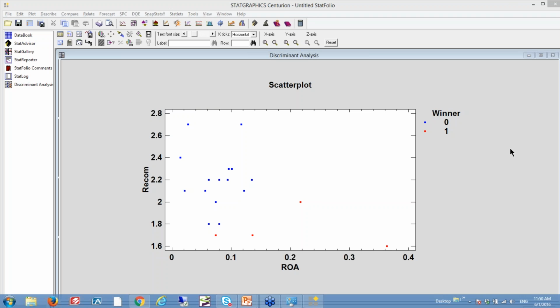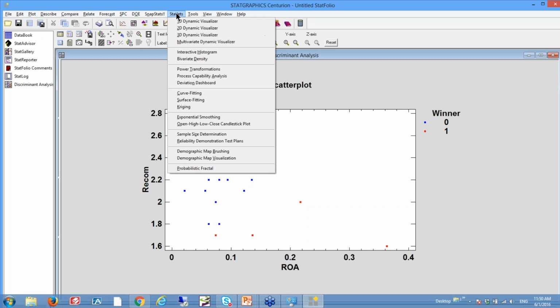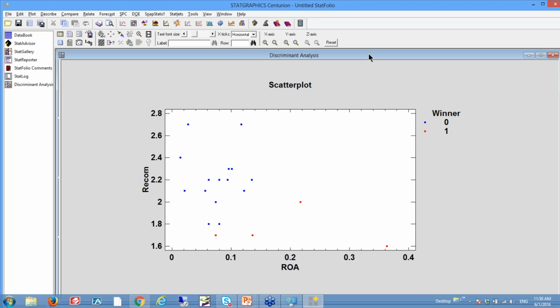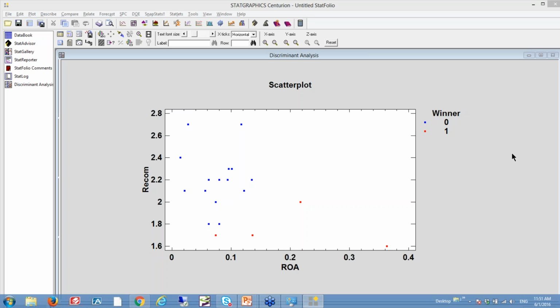Okay, what is the latest version required to do this analysis? To do the Bollinger Bands, where I started, the Open-High-Low-Close plot with the Bollinger Bands, that requires version 17. That's when we added this whole set of statlets to do different types of visualization. The discriminant analysis is a very classic analysis that's been around. I can't even remember what version. Any version you're likely to have will have the discriminant analysis. Certainly 15 and 16 both do.